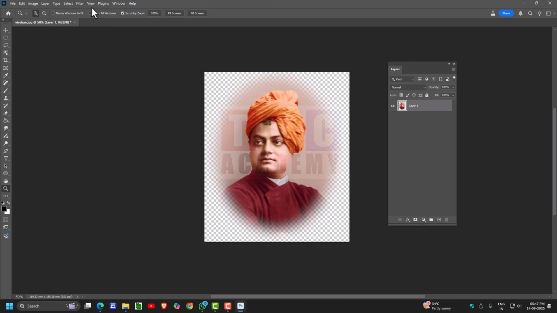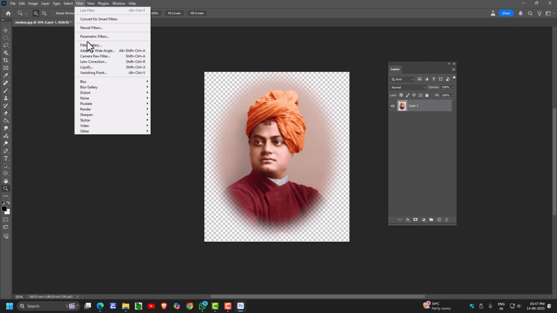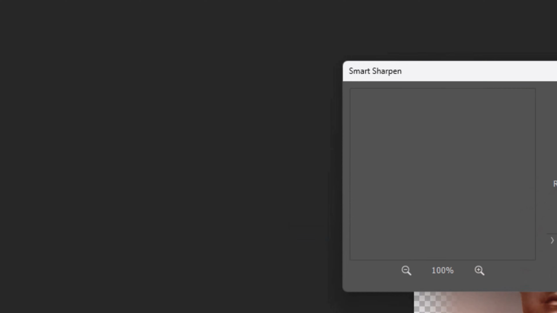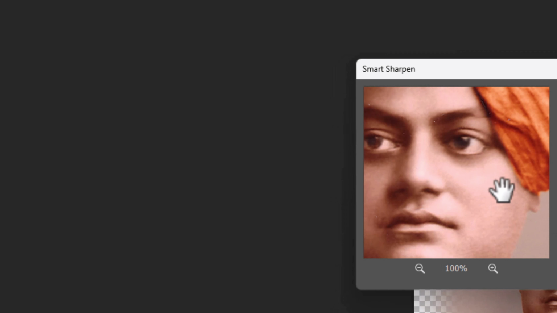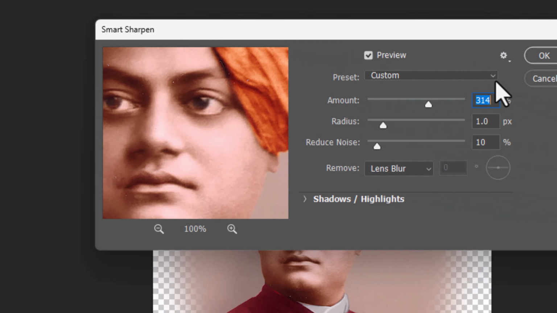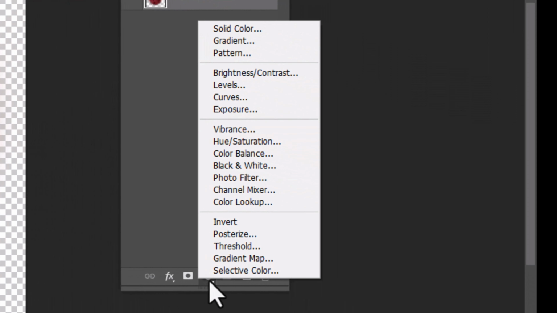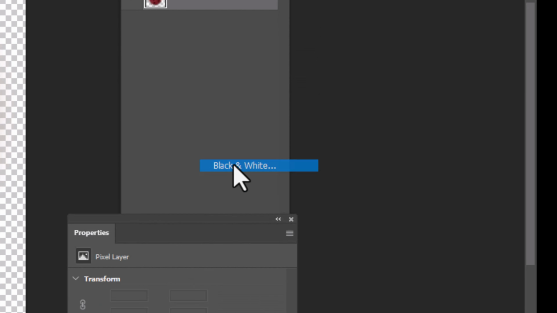Now if you want to sharpen it or do anything, you can just do it now itself. So you can just sharpen the image slightly so that the quality is okay. Now next what you do is go to adjustment layer and click on black and white.